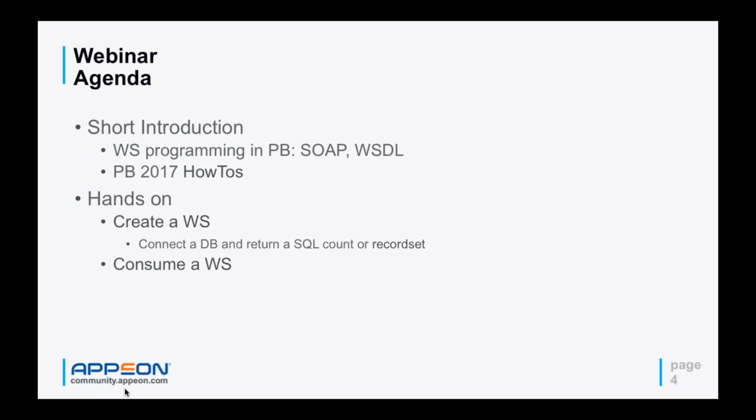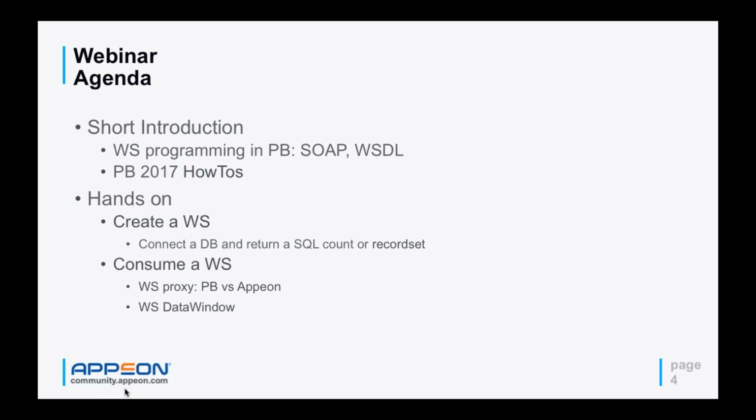Afterwards, we're going to consume it, and we'll see two approaches: by writing PowerBuilder code that leverages a proxy object, both in PowerBuilder and also in Appeon, or by using a DataWindow with a web service data source. I assume you already know how to install and configure Appeon PowerServer Web or Mobile, because that's the PowerBuilder 2017 plugin that you may want or may not want to use.